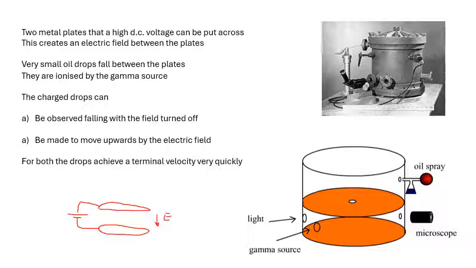Little tiny oil drops in between the plates. We have an oil spray like an atomizer, you know spray it, and like an aerosol, tiny little droplets come out of there and some of them go into this hole through the top plate. We've got little oil droplets in between the plates. We charge the oil droplets. Some of them may become charged by friction anyway, but we can use a gamma source to ionize them. The oil droplets become, some of them positive, some of them negative. We've got some charged oil droplets.